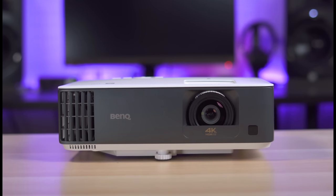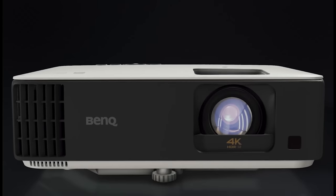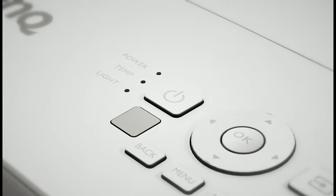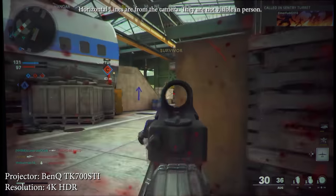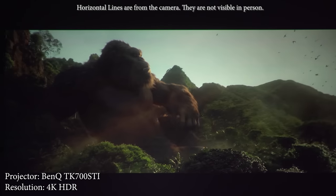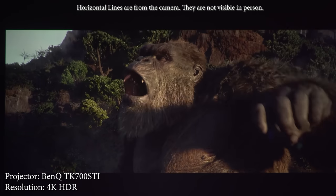If you're looking for a less expensive traditional projector, the first option is the BenQ TK700 STI, which I mentioned earlier. This is a 3,000 lumen 4K projector that goes for around $1,500. It has a great throw ratio producing a 100-inch screen from around 6.5 feet away, input lag as low as 4 milliseconds at 240Hz, and it runs full Android TV. It works great for movies as well since it has good color accuracy, so if you're looking for a projector that works fantastic for both games and movies, this is a great option.